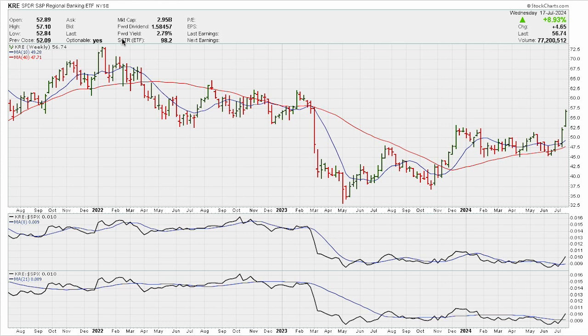So basically, the Federal Reserve learned from 1929, the Great Depression, that the Federal Reserve has to be a reserve bank to shore up troubled banks so they don't get some type of spiraling effect. So what's happening here with the regional banks, they've broken out of a base here for the first time. This looks very positive.